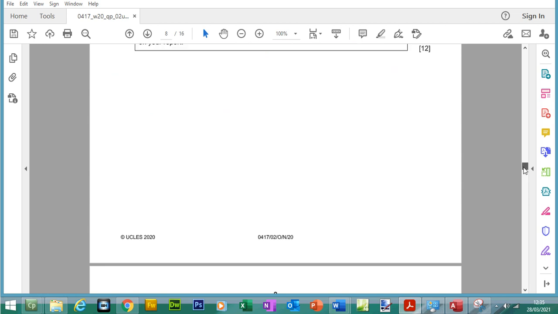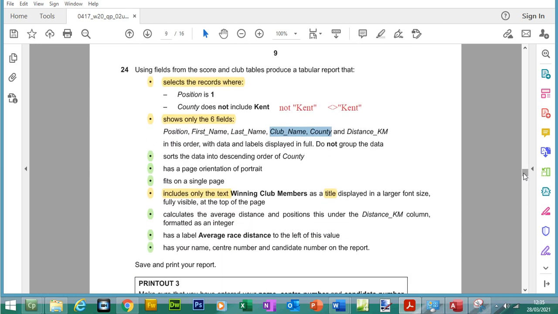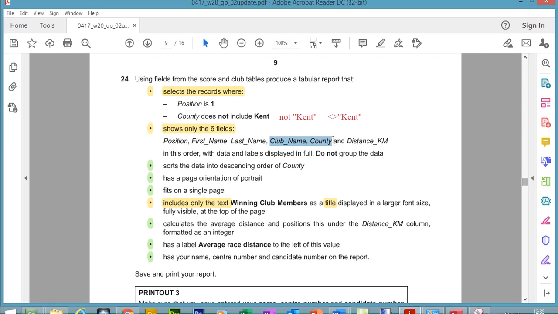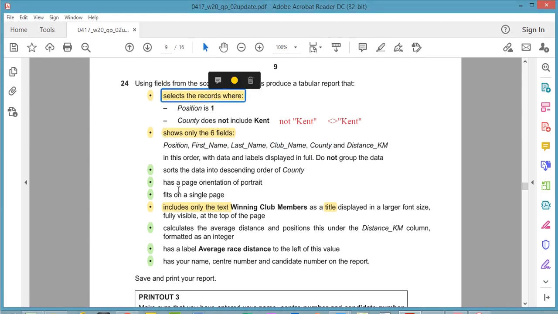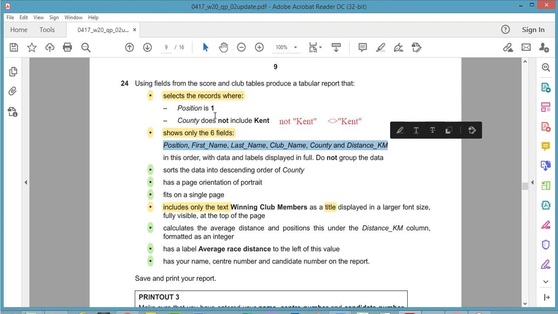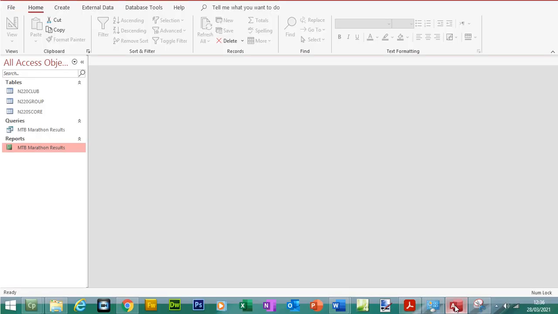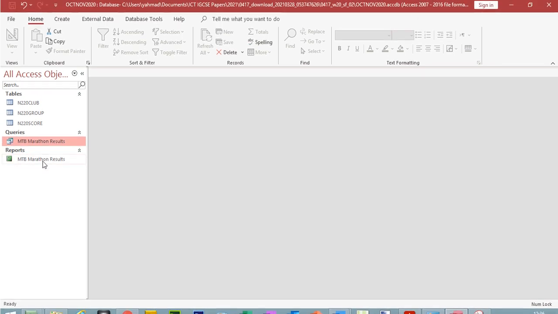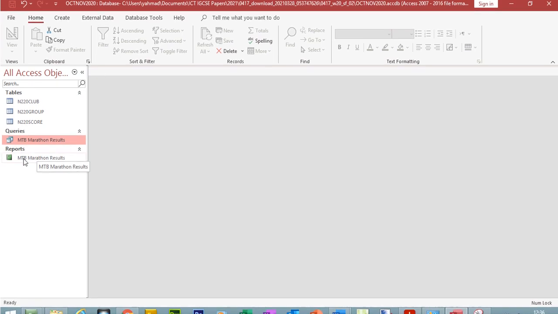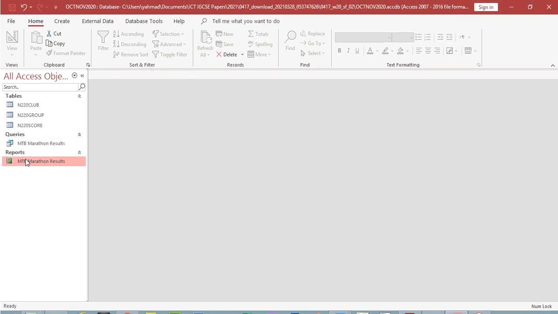Okay, so the next question again is another query and report question. You can see I've annotated the question, so I've highlighted what we're doing in the query in this color here, and then in the report the green color. So again, we're going to create a new query using these fields here, and then we're going to enter the search criteria. And obviously, after you've created the query, you're going to also include a title. Now, since we've finished the first query, it's useful to label your query with the same title, because we now know this query matches up to this report.